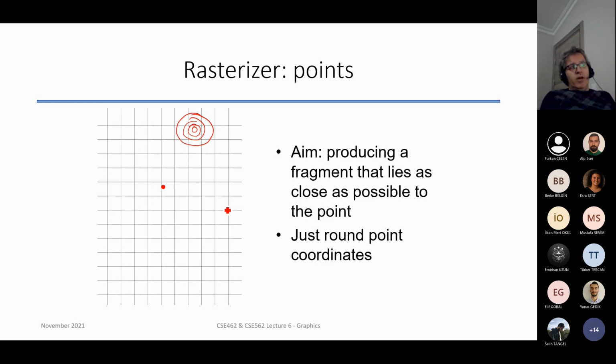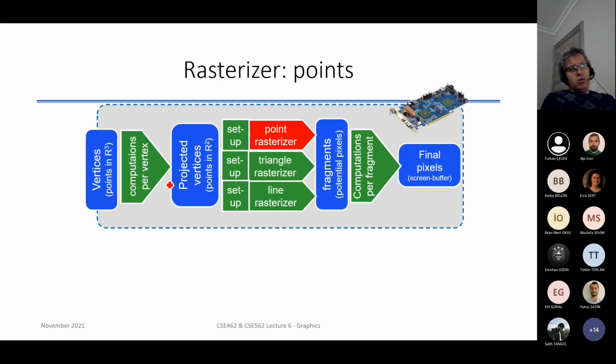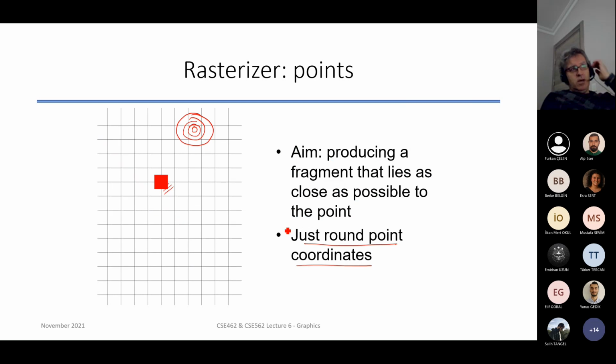So first of all, I need to decide which pixels to light. This is the first one. You can just round the point and get the coordinates. So you can round it, and then perhaps you are going to get this one, or maybe you are going to get this corner here, and then you know that you are lighting either 4 of these corners or pixels, or maybe a little bit less or whatever. You have to decide on this one. So this is probably the simplest one.